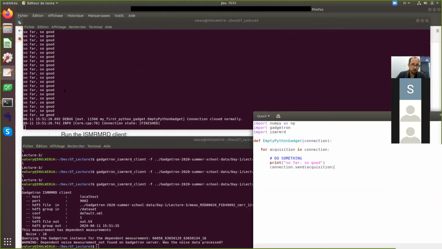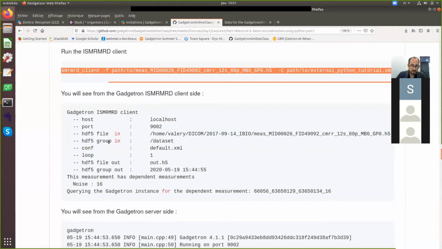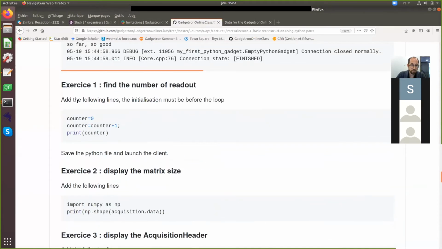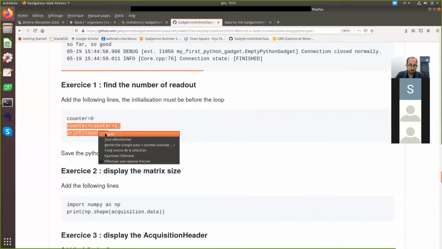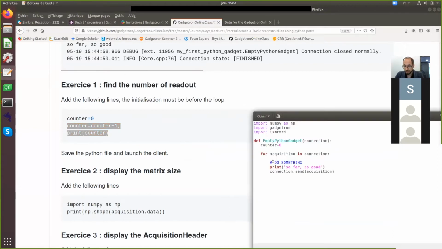So now what we can do is just create a counter that will show the number of readouts. So in the function, we define a global variable and each time we go through the loop, we just increase the number.